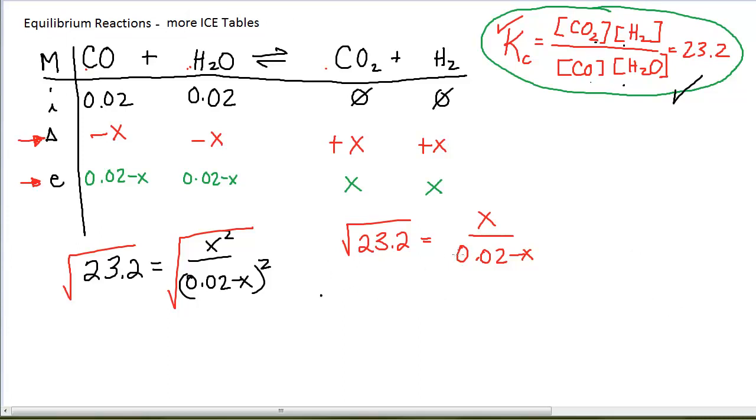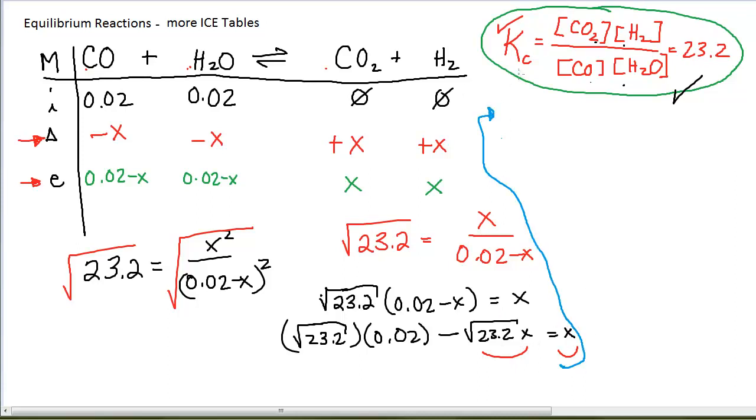Now I need a little bit more algebra. Here's where your algebra skills are required. I need to multiply through by 0.02 minus X on both sides, and it looks something like this. I like keeping this numerical value and the square root just because I don't like carrying along a bunch of extra numbers. But that's just me. I'm going to write this, and then I'm going to distribute. And then I'm going to collect all of my X's on one side. I have this term as an X, and this term as an X. And I'm going to try to squeeze it in. On the left-hand side and on the right-hand side, I have X plus the square root of 23.2 X. Let me collect my X's. All right, I think you can read that. And, of course, you remember all of this algebra. And now, finally, to solve for X, I'll divide both sides by 1 plus the square root of 23.2. And so I end up with this expression.